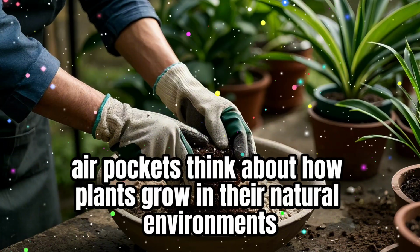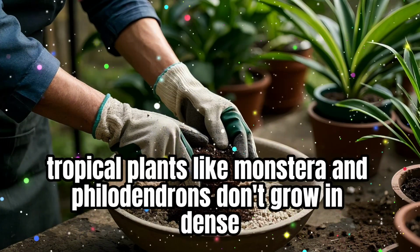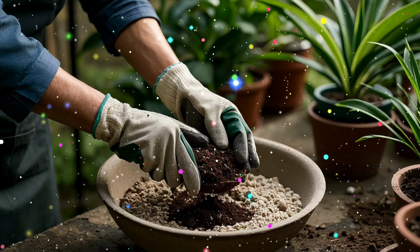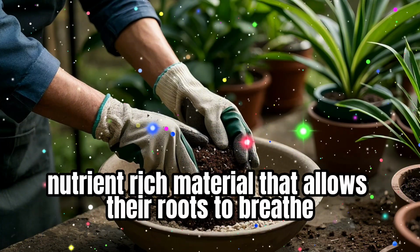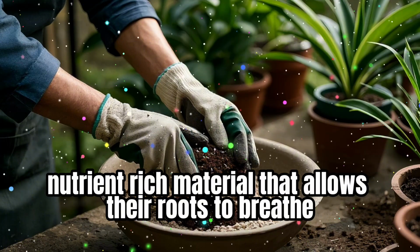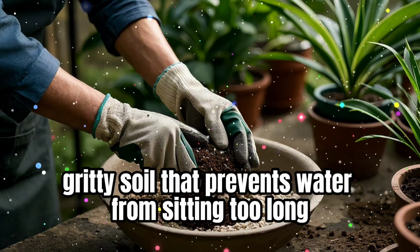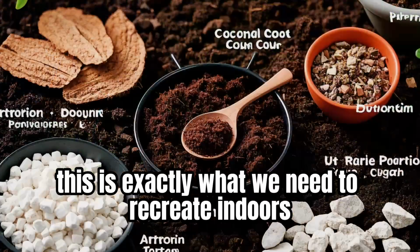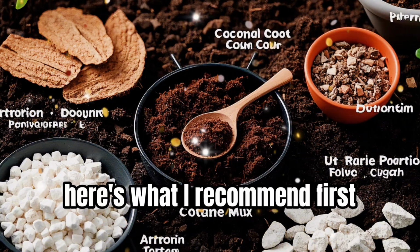Air pockets. Think about how plants grow in their natural environments. Tropical plants, like monsteras and philodendrons, don't grow in dense, compact soil. They grow in loose, airy, nutrient-rich material that allows their roots to breathe. And desert plants? They're used to fast-draining, gritty soil that prevents water from sitting too long. This is exactly what we need to recreate indoors. So instead of garden soil, here's what I recommend.